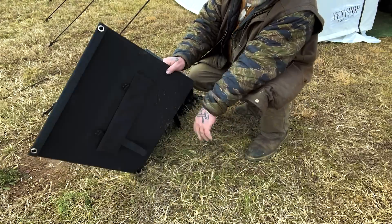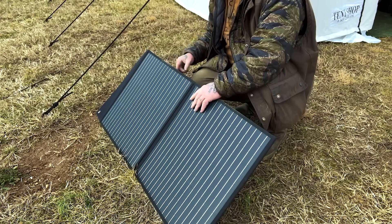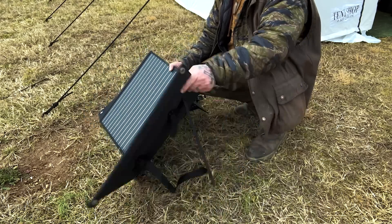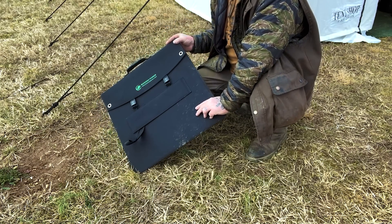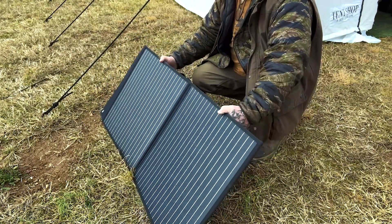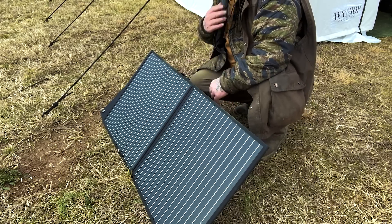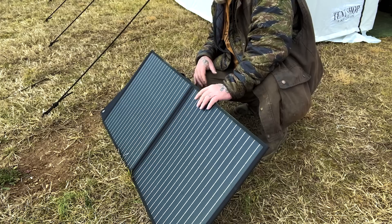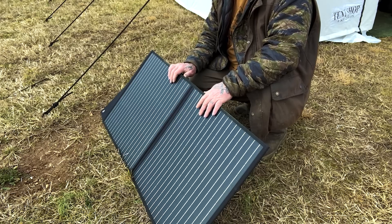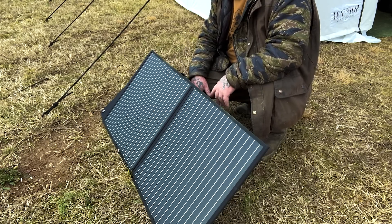What we have here is a BioNO solar panel — this is a 100-watt panel. It plugs into the backside here to a charge controller and a battery. I wanted you to see how this BioNO panel works because it folds up into a briefcase-style situation. You just unfurl it and can adjust it for angularity on the back to get whatever angle is best for you with the sun, depending on your latitude. On a cloudy day we're only getting 14 watts out of this, but it was getting 65 a few minutes ago when there was less cloud cover. It's charging nonetheless constantly.